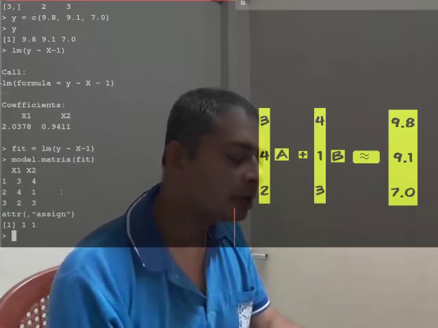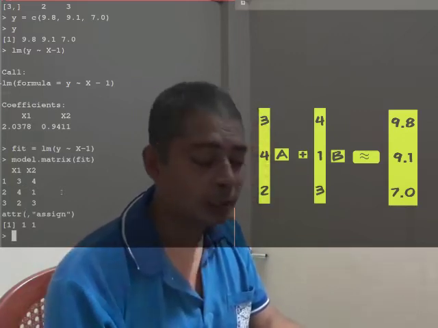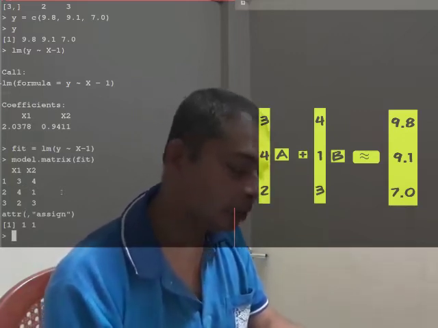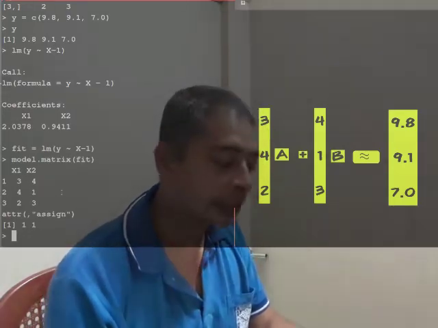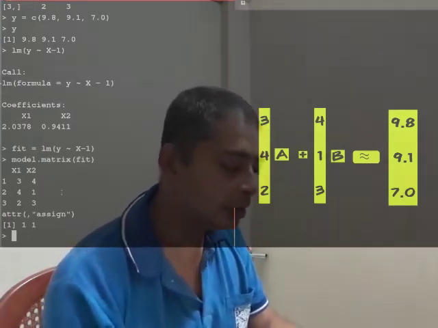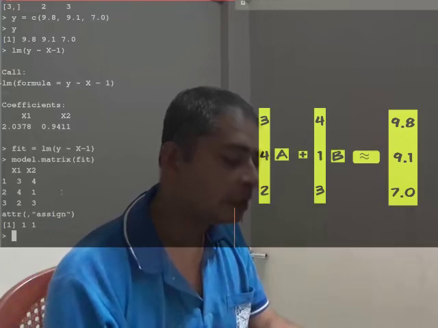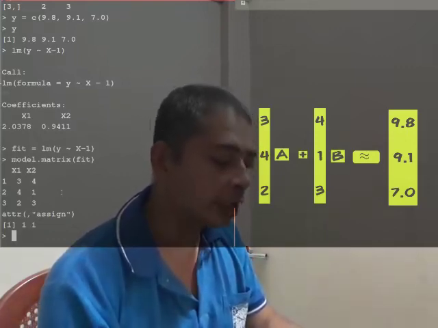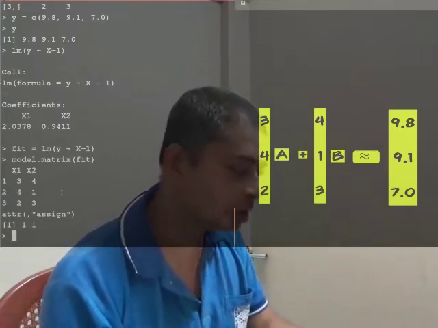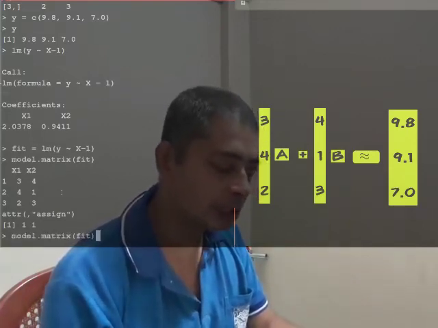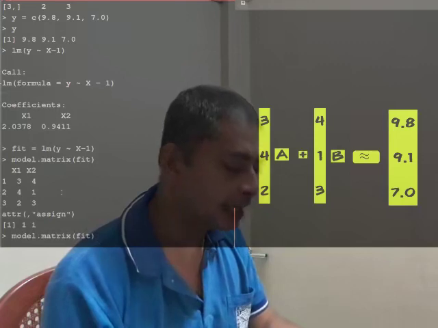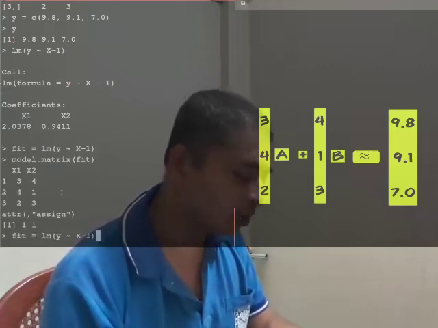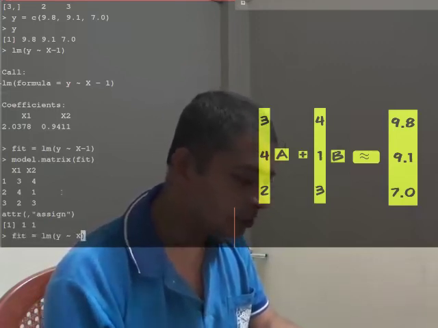Now let us see what it would have been had I not used that -1. So I will replay that command. In order to replay the command, I will not type everything but simply press the upward cursor key of my keyboard to get the last command. Press it again and I will get to the command before that, and I will remove that -1.